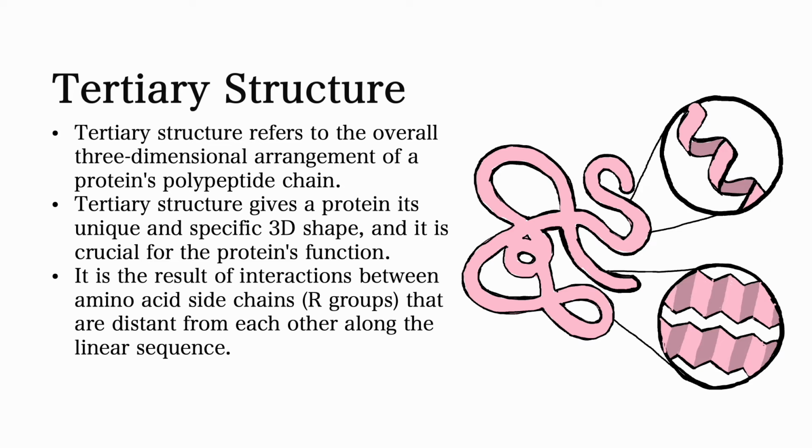As you may have noticed by now, I've repeated that structure equals function, and that is key to note in biology as well as biochemistry, especially in the context of proteins. Structure equals function. If something disrupts structure, that disrupts function. Tertiary structure is the result of interactions between the side chains of amino acids. That means tertiary structures result due to interactions between the R groups.